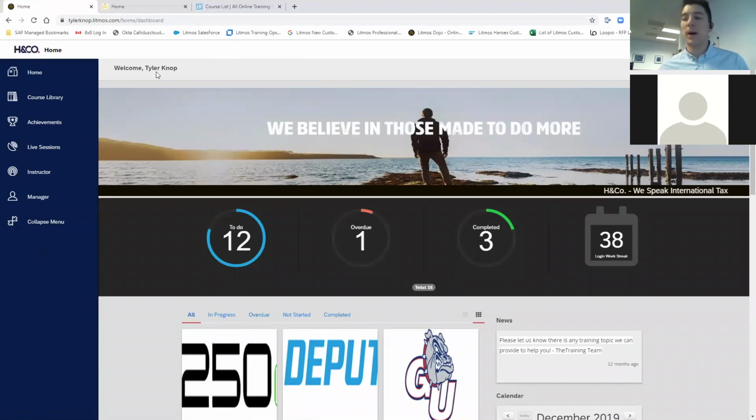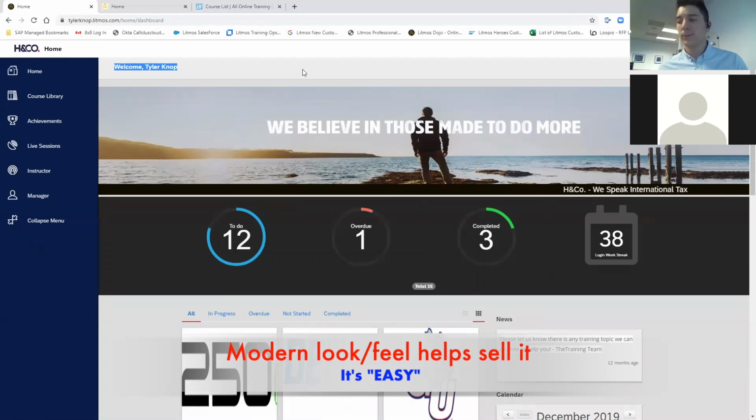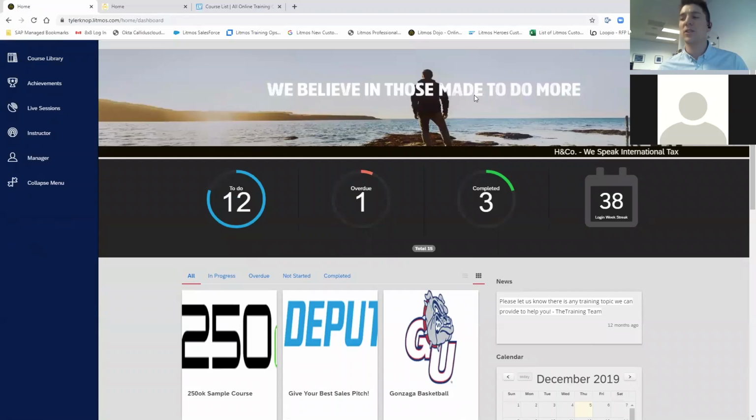And this is totally customizable. This is just a very simple example of how it looks. I like to keep things pretty simple within my instance. So to welcome you to the site, you guys can have a nice little HTML banner here. I just chose a little stock image that I used in my account, but you guys can have an image or a video or something playing that's very specific to your organization. In a second, I'll show you what it could look like with a different type of design in another account that I have access to.